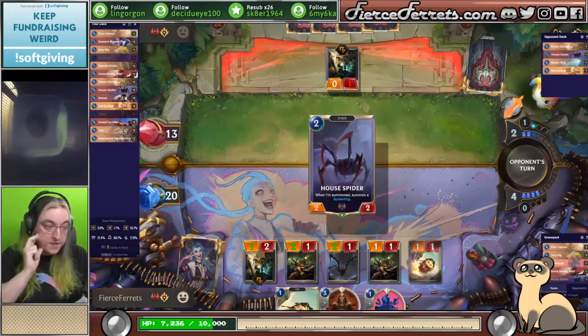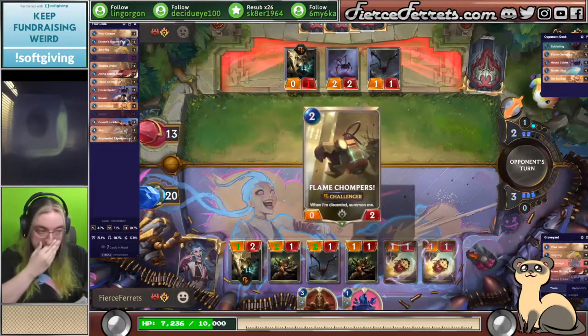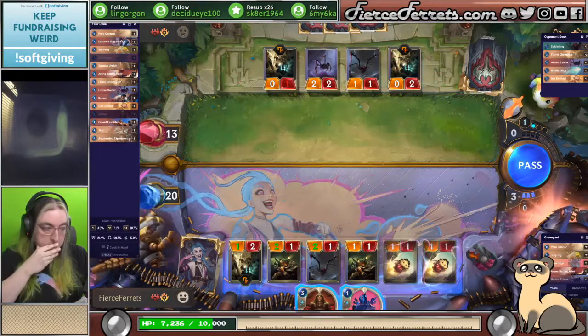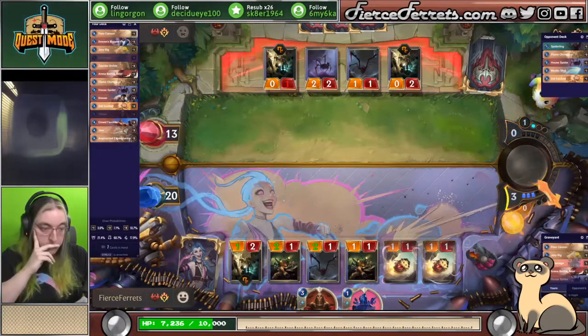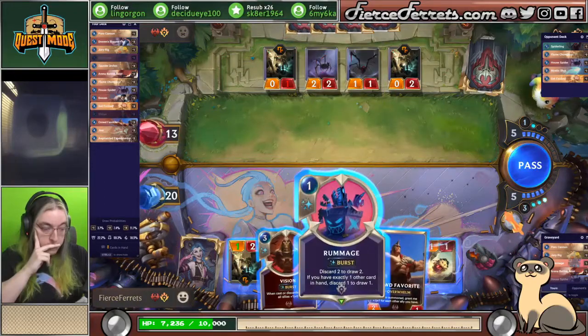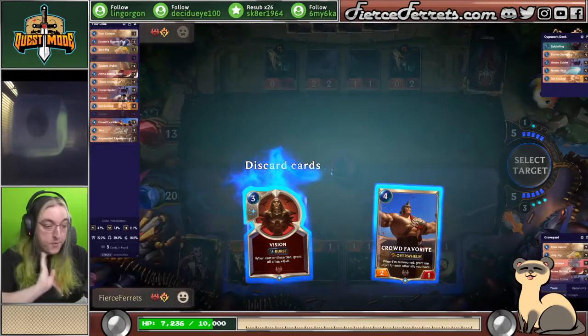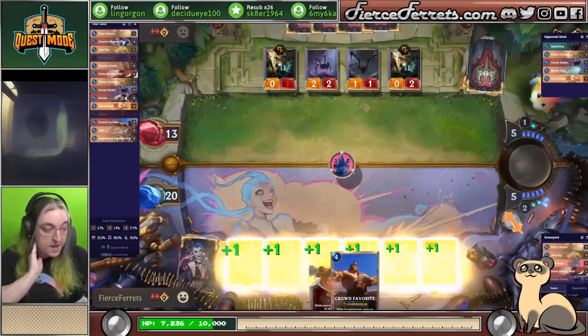That's another turn of us adding to the board. So we're gonna rummage. This is a burst spell. Burst spells do not pass priority back to my opponent.